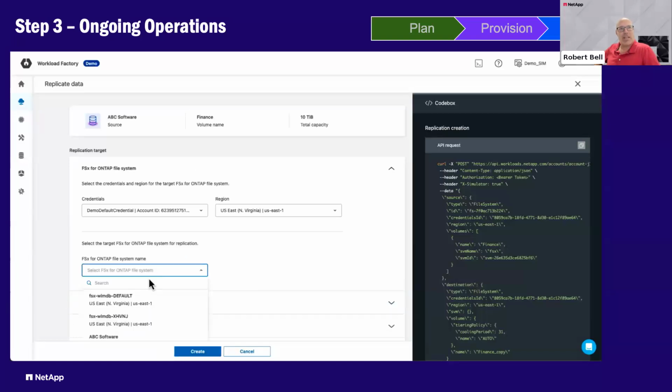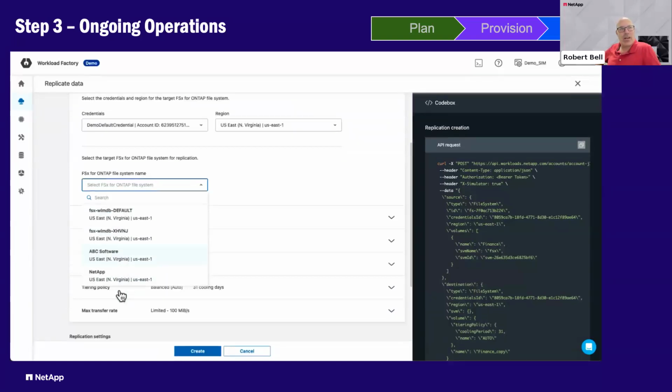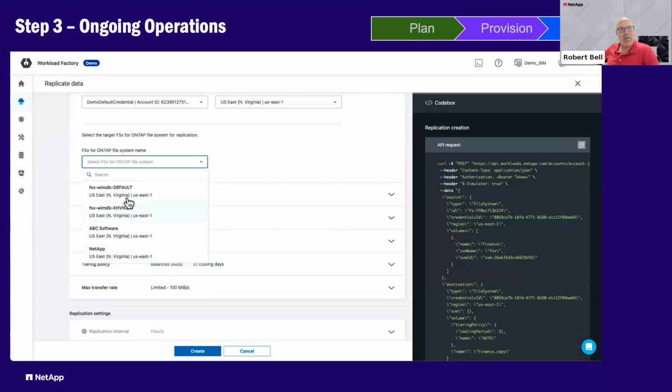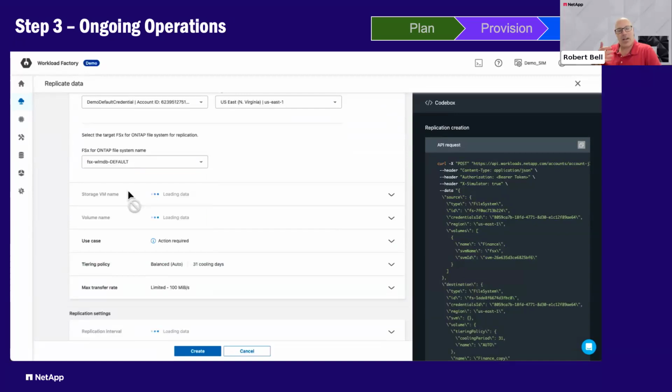So in this case, it says the finance volume that I created needs remote data replication. And then if I click fix, it takes me to the screen in which I can deploy that. That would be in the area of data protection. So it's cost optimization, performance, and data protection. All of those things are monitored and recommendations are given.